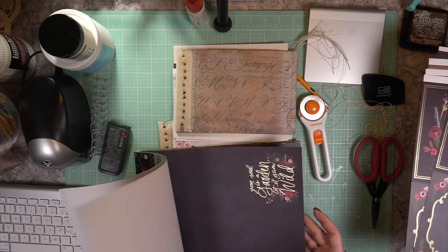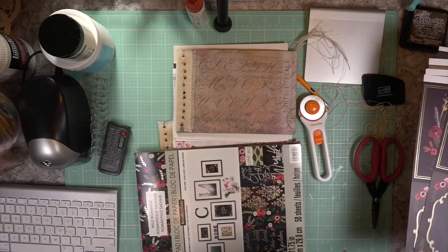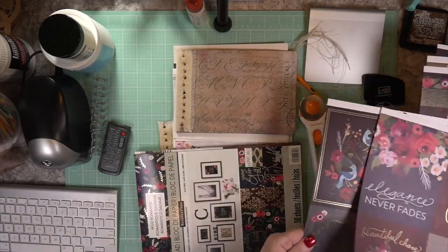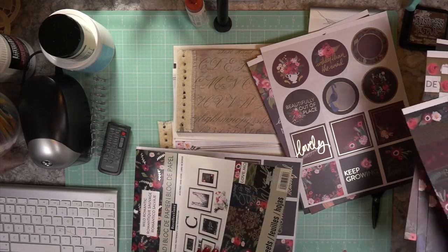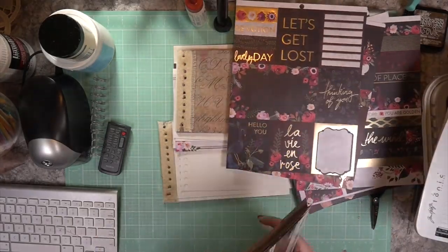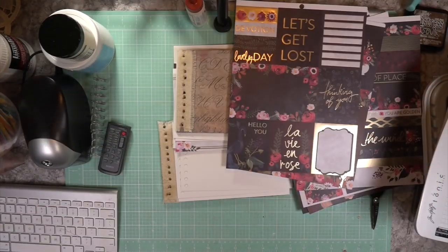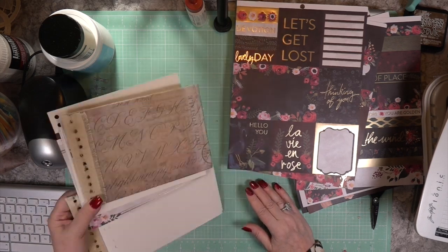I don't think I've ever seen a paper pack in that size before. But look at all the paper. There's tons of it, I tell you. So I was able to get out a square punch and a round punch and take some of these out to put as corners. There it is. I mean, how were you ever going to see that, right?